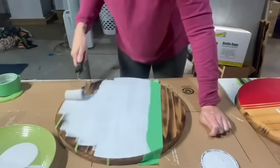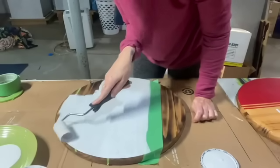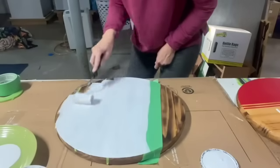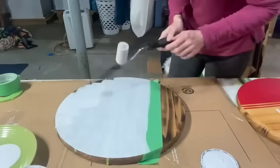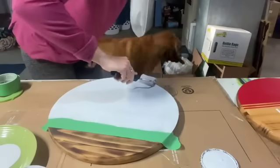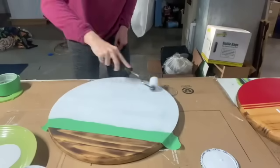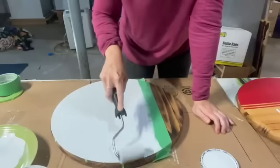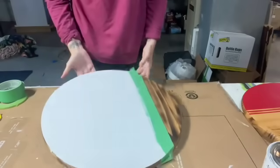Oh my goodness, my kids are nuts. So we're not going to be doing the sides on these, so I'm being very careful not to push down on my foam brush when I get to the sides. And you see how I'm going at a different angle, but then I go back over it in the same direction as the rest of the paint. See how I smooth over it? Because if I had left it like that, you would see all of it. Then I can do a second coat after it dries. Y'all know I use my blow dryer to speed up that process just a little bit.